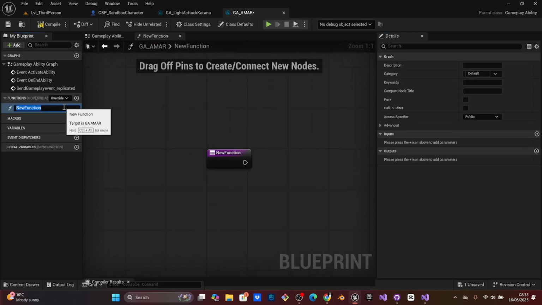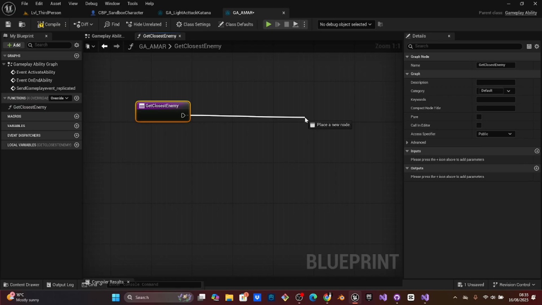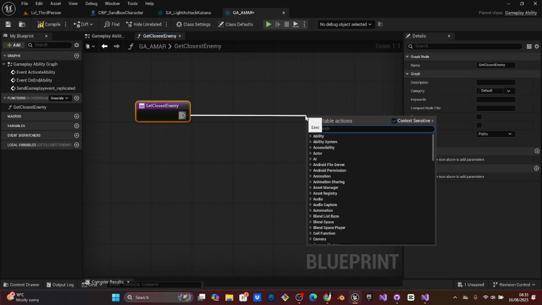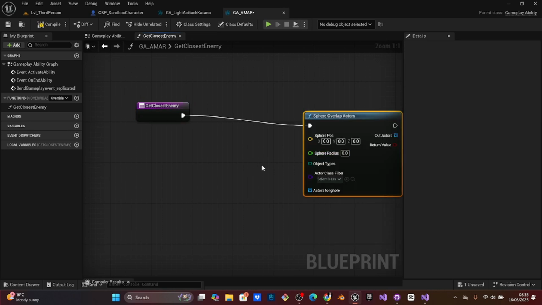We're going to add a function. We'll get the closest enemy. Now we need something which can detect the character, so for that we get Sphere Overlap Actors.